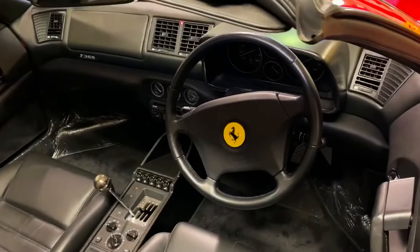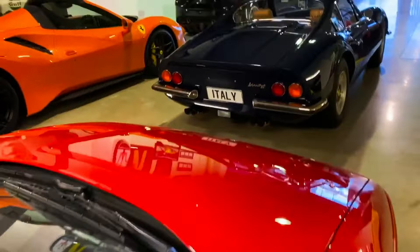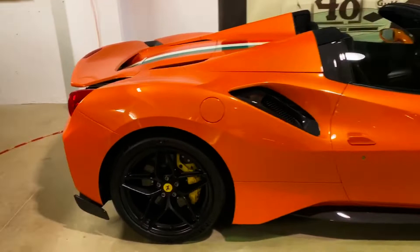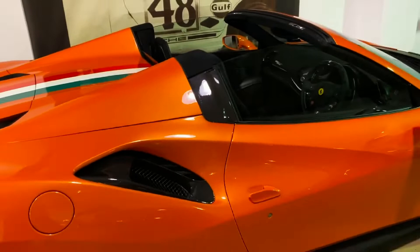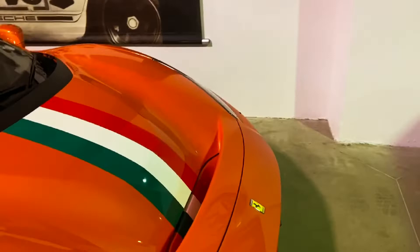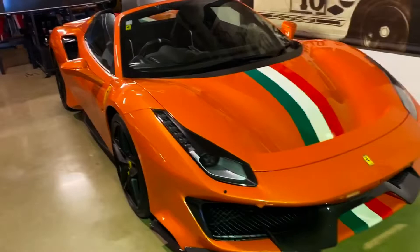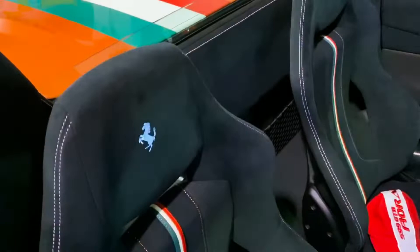And then last but not least, the triple layer orange Pista Spider. The only other car I've seen in this colour is a LaFerrari in Japan, which I copied when I specced this car, and I don't know of any others. The colour's actually called Arancio Argos — which I believe is named after the guy who first got a car painted in this colour, the guy who got the LaFerrari. It's got the Italian flag racing stripe, striped seats, fire extinguisher, and stripe on the steering wheel and on the control buttons down on the centre console.